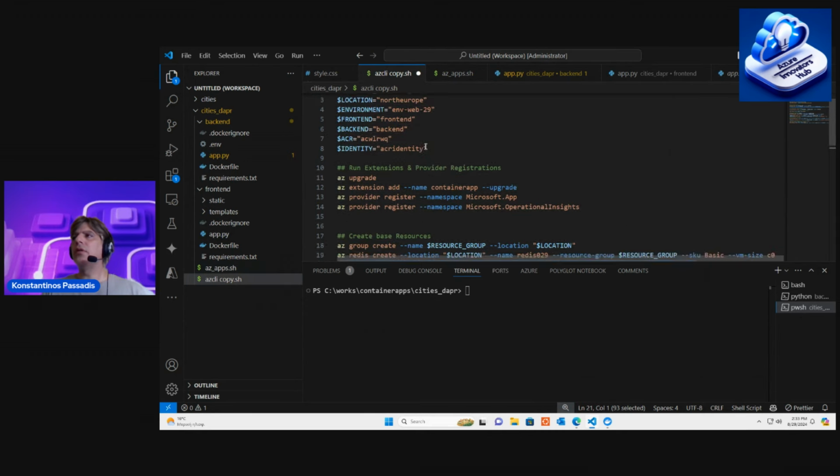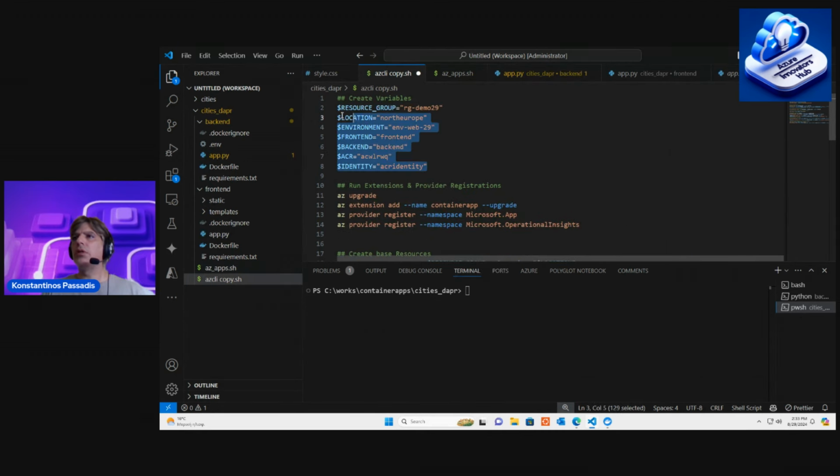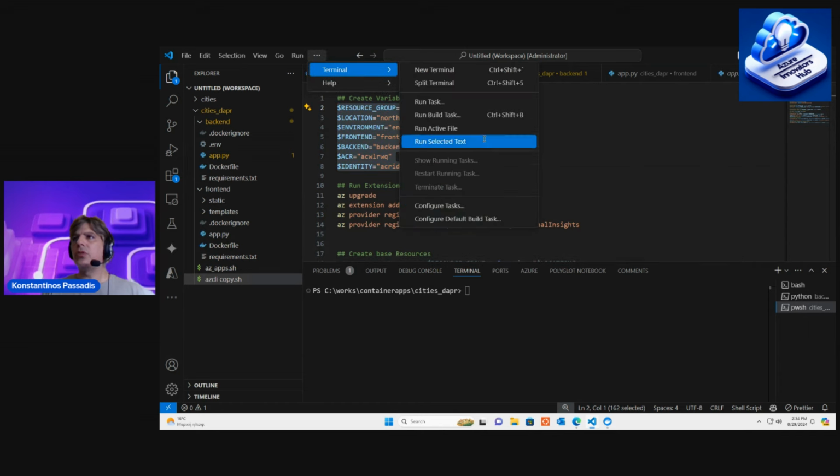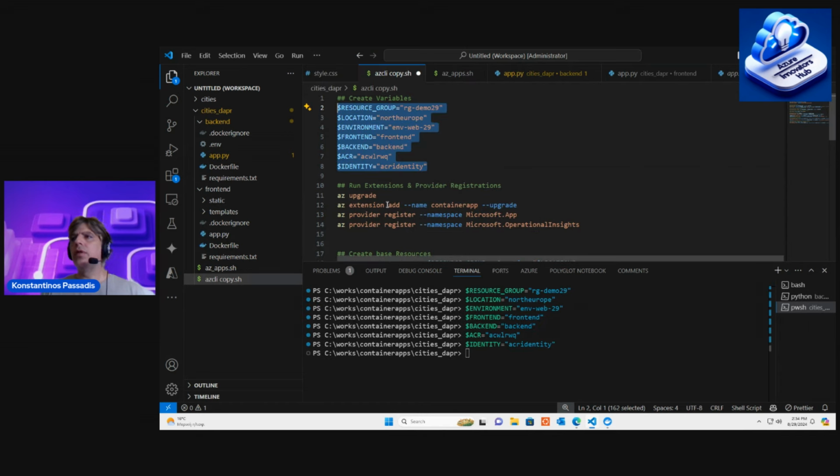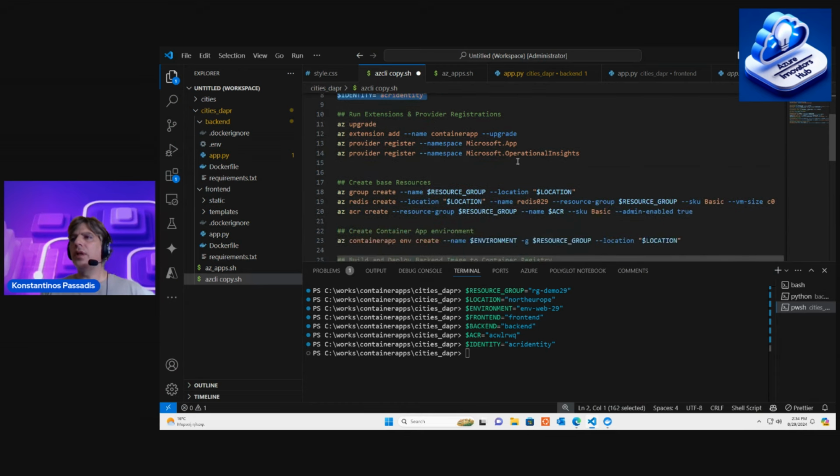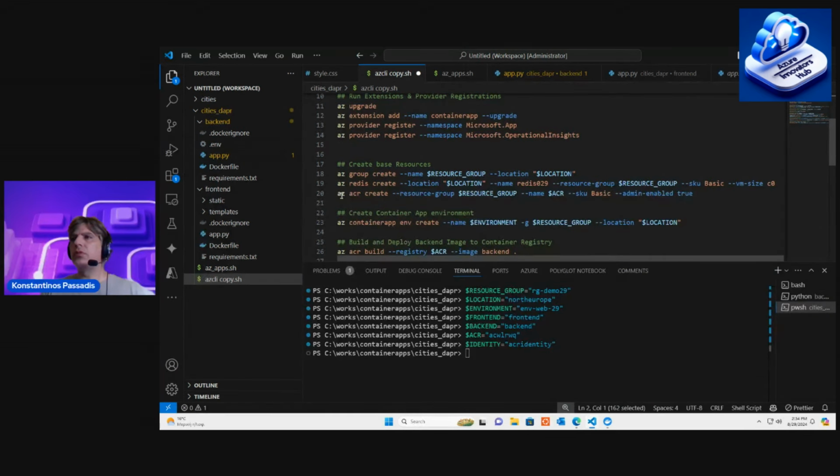All right. Let me present these variables to the session so we don't have any trouble. Right, so we have done this. The Redis Cache is starting to create. So let's do this container registry deployment.